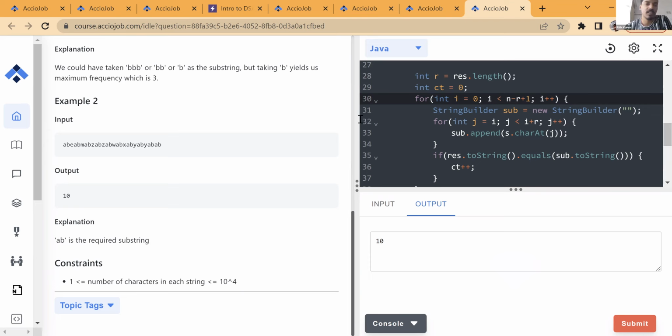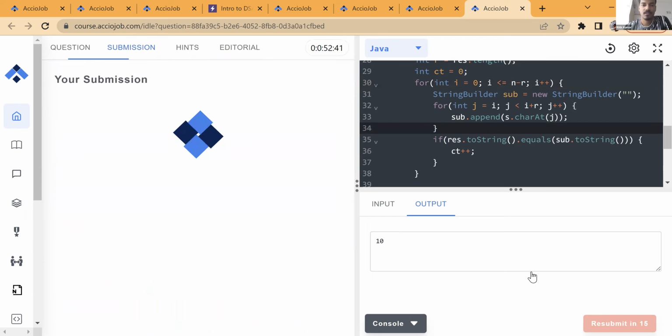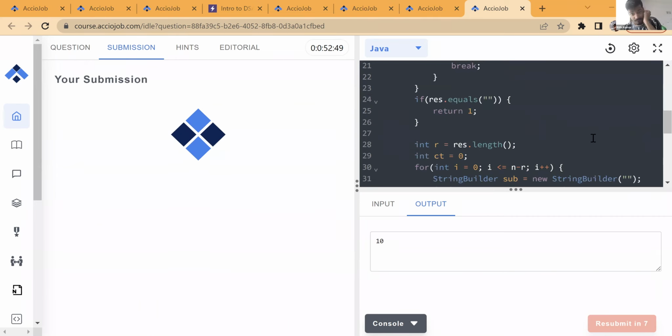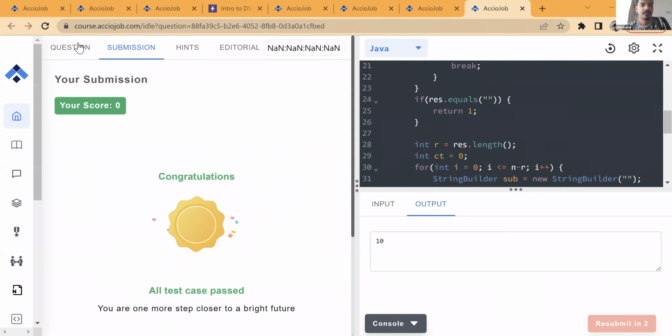Basically, here we are running for n minus r, this particular index 0, 1, 2. So this is n minus 2, right? So we should be running it till this index, because this is the last index where we will be finding the string of length 2. So you can run it for n minus r plus 1 or equals to n minus r. We start with the index 0, and the last index that we should be considering to find the substring is n minus r. Okay, that's it. Now if I submit, should be fine. Okay, done. All tests are passed. That's it.